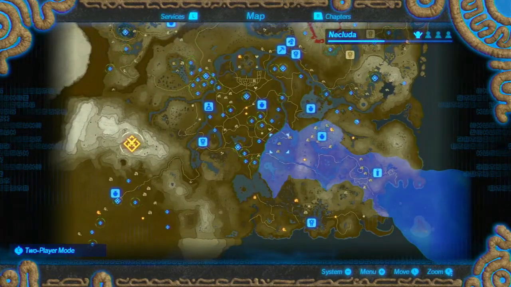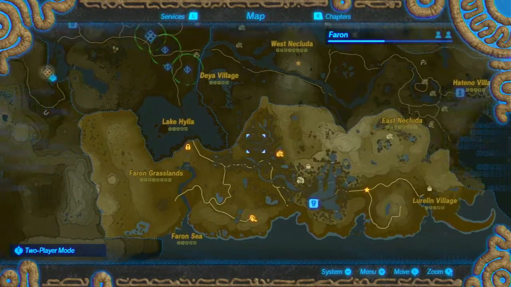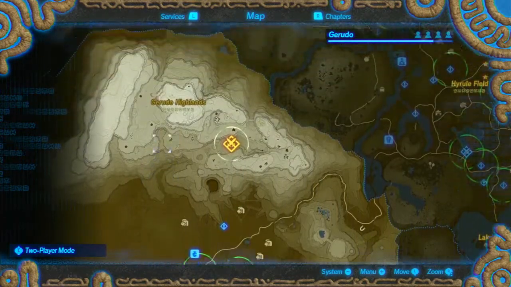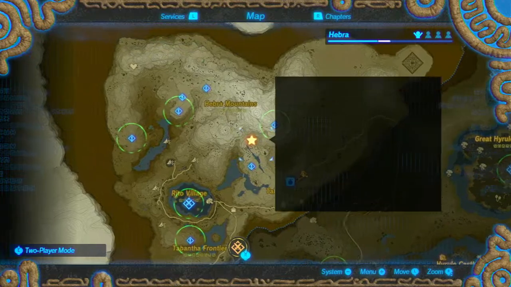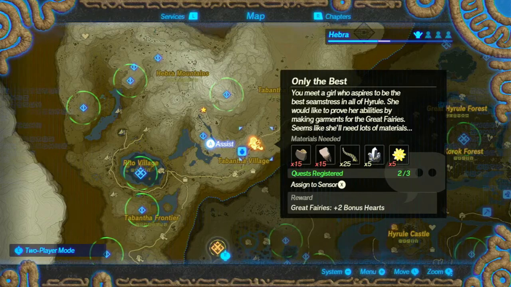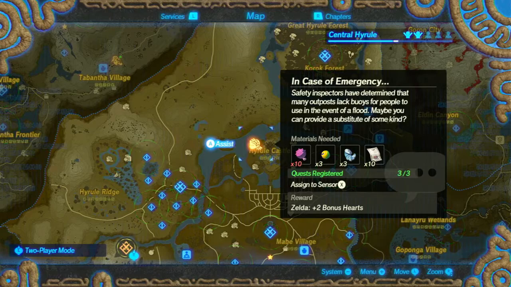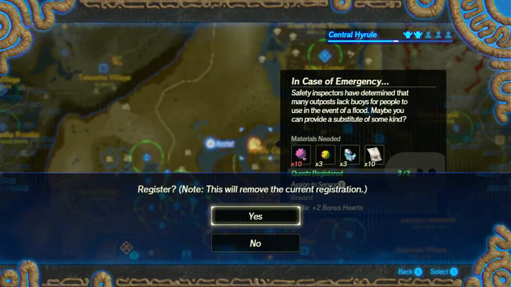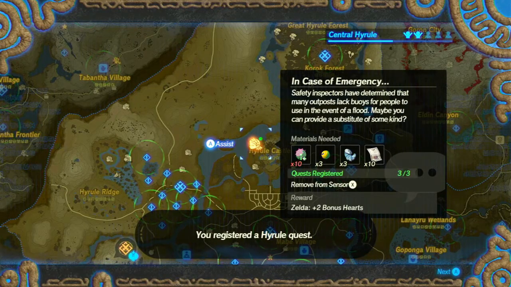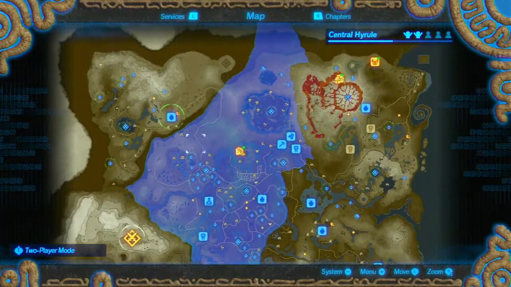So there we go. Let me have a look at some of these other markers. That's going to require lots of things. I don't even know how to get some of that. But anyway, this is going to require some octo balloons. Can I actually have a look at that for a second? Finding things is difficult sometimes.